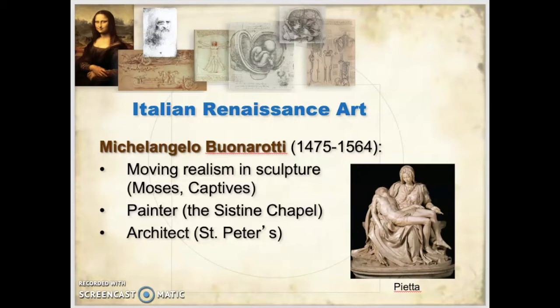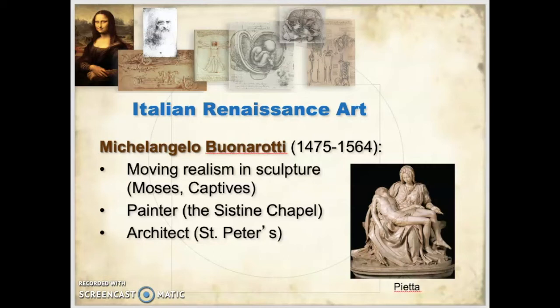Michelangelo was also a painter. He's famous for the panels on the ceiling of the Sistine Chapel that oftentimes are telling stories from the Bible, or at least from early Christian history, or featuring Christian rulers. And so, again, we talked about this when we studied the Judeo-Christian heritage part of Western civilization. A lot of the artwork, you have to understand Judeo-Christianity. You have to understand the Bible to understand the art.